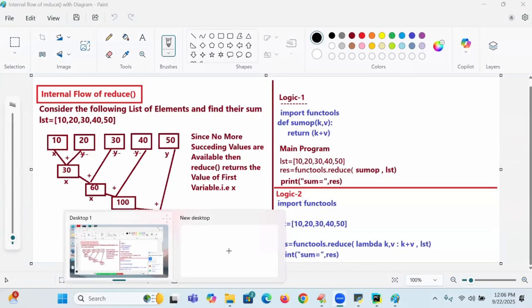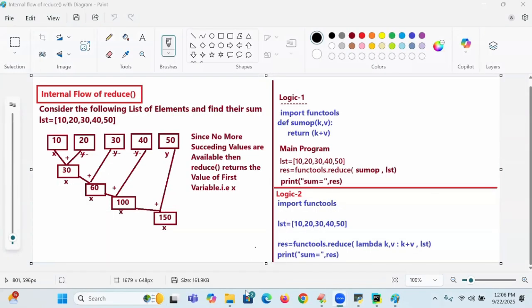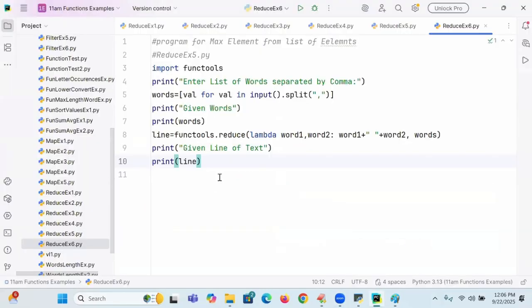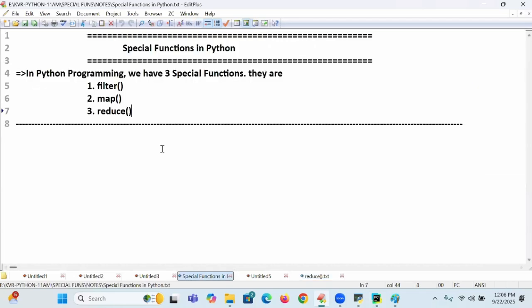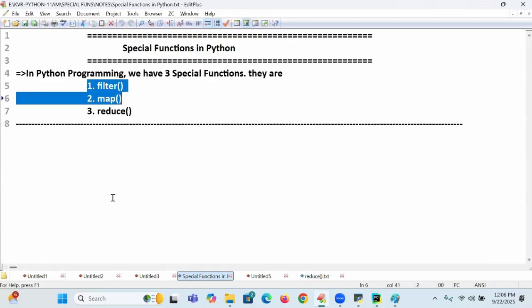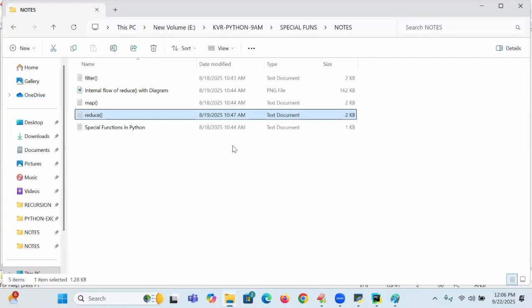Now coming to this place, this is called what function? Reduce function is done. This part I will send to you, and try to practice it. Now coming to our place here, enter into this place now, students.